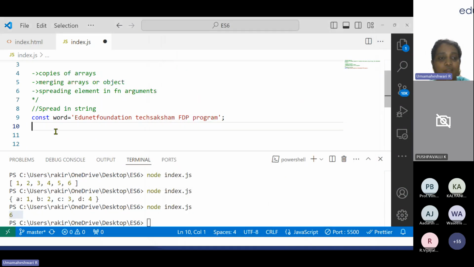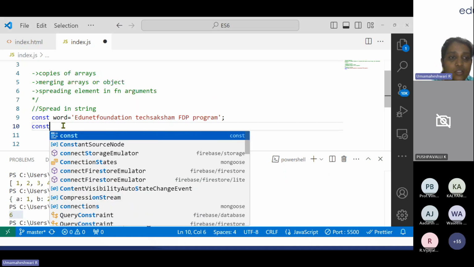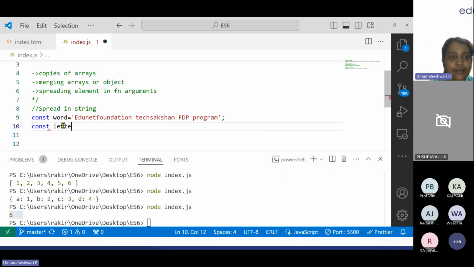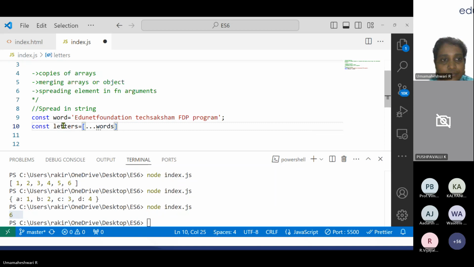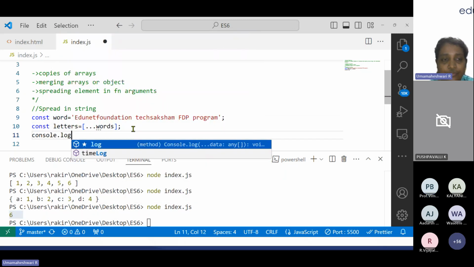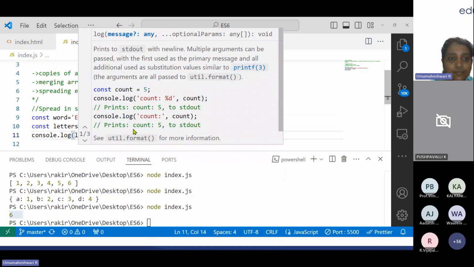So we'll see. I'm just creating this const. Okay, and then letters is equal to triple dot of word. Yes, triple dot of word, and then console dot log of letters.